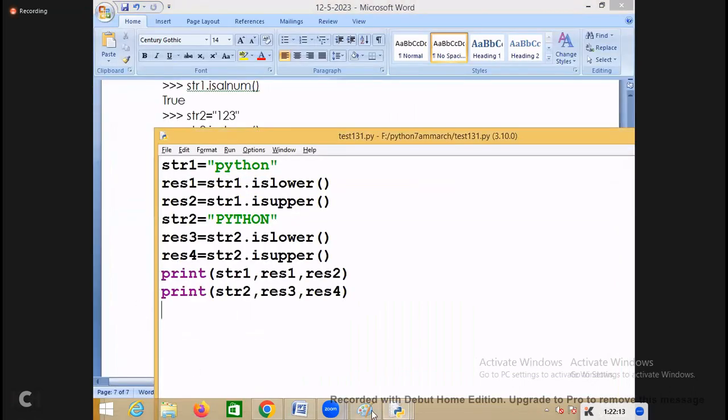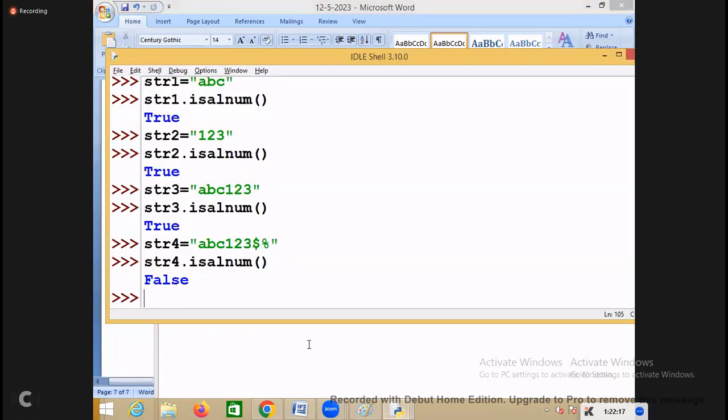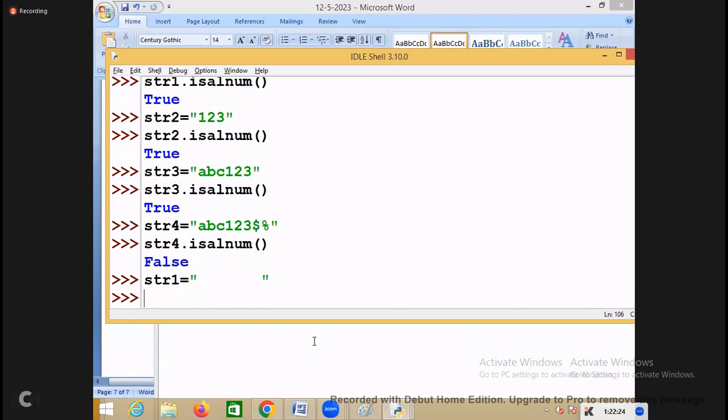What is the meaning of this? For example, suppose str1 equal to some spaces. Now the string has only space characters. To know whether a string contains only space characters, it should not contain any other characters and it should not be empty.